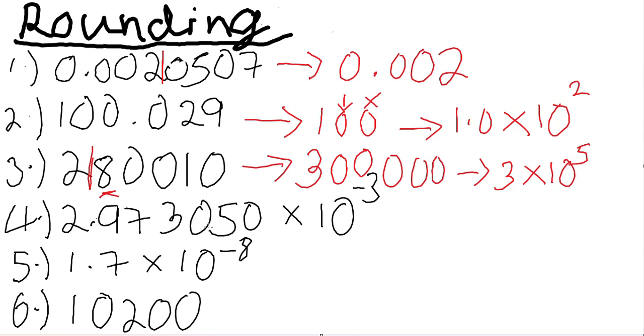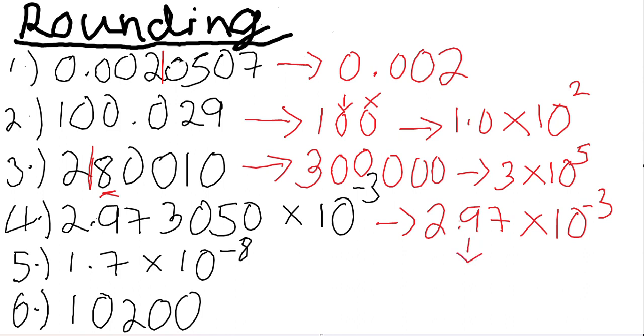Next one, we have 4, 5, 6, 7 sig figs. 4 less will make it 3 sig figs, and it's simply going to be 2.97 times 10 to the negative 3. And the last two we already know, we already came to 1 sig fig. Here also we came to 1 sig fig for the first number, for the second number, and for the third number. The only one we need to continue moving down the sig fig lines is the fourth number. So I'm just going to do it here. Okay, the others are all addressed.